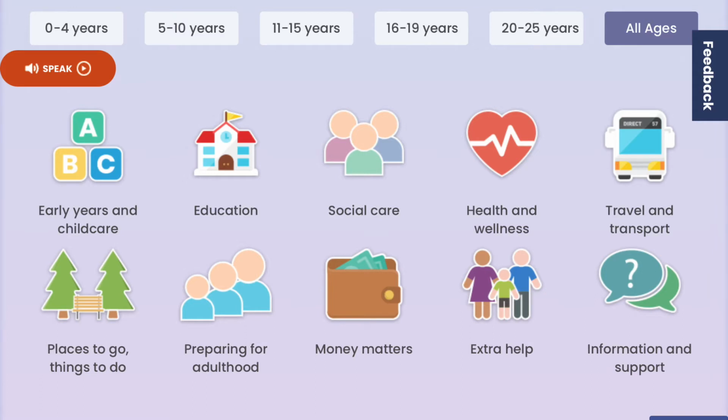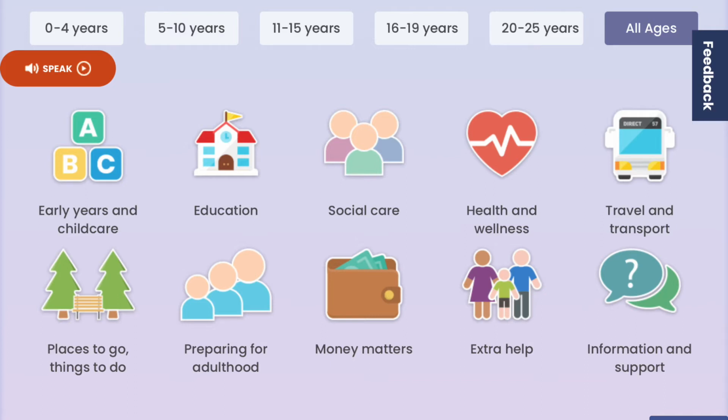And I noticed there are icons there, aren't there, for different subject areas? Yes, so you can search by subject, so early years and childcare. So that will contain lots of information about childminders, but also information about early years forums, for example, and information to do with early years. Education, there's lots of information on various schools and settings, as well as information on things like the graduated response and needs assessments, education, health and care plans.